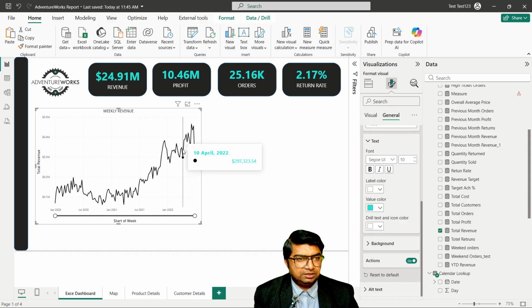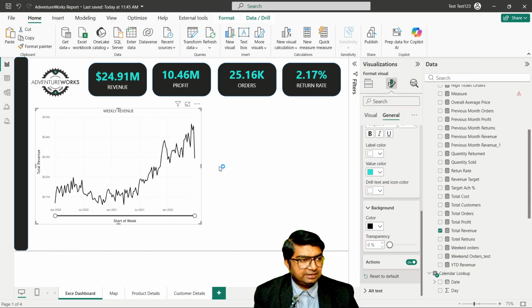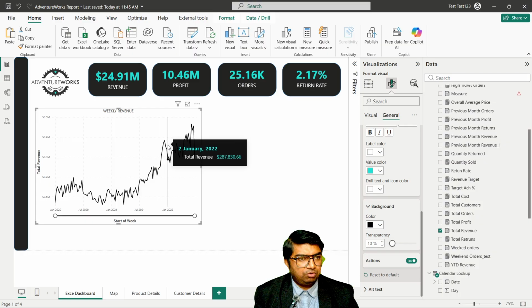Now one more thing, the background color here in the cards was white, and now its color is looking like white. So we can go to the background color. In the background color, search here and put black. See, now it's looking dark black. So let's do one thing. In the transparency, let's do something like 10. Okay, now just check how it looks. See, now it looks fine as I wanted, right?